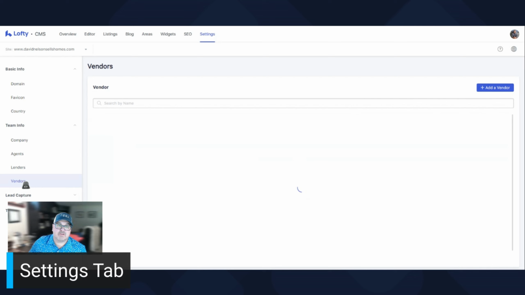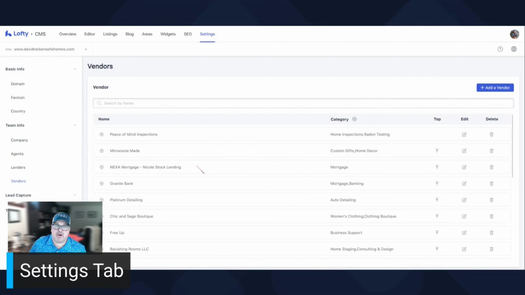Now, vendors, I love this part because you can actually edit your website to have a vendor tab where these people get pulled in. So you're actually creating a vendor list. And I call this my core 100. My goal is to have 100 vendors in here. And it's everything from plumbers to restaurants to mom and pop shops, whatever it is. I want to help support local. So I create this vendor list, and it's actually on my website, so people can go look at it and check it out.